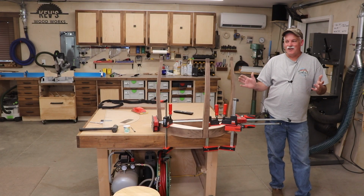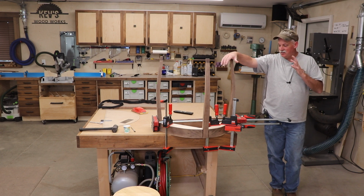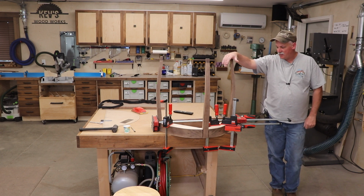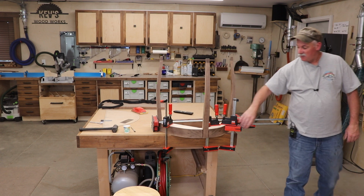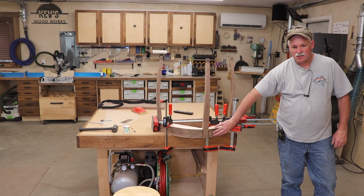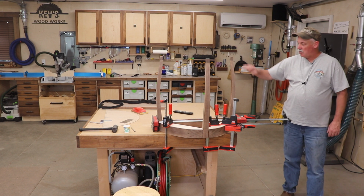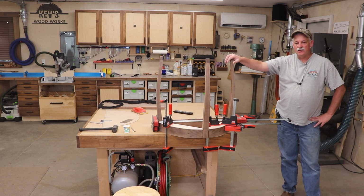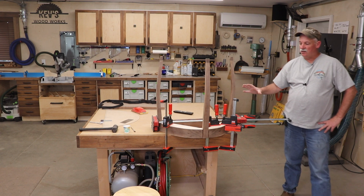All right, so there's the final glue up on the base. To say this was a challenge would be an understatement. Some other things I probably could have done would have been to use the blue tape and CA glue trick and just glued some cauls on here to suck everything up. But this seemed to work. It was just kind of slow going. This was an all-day process to get these joints glued up.